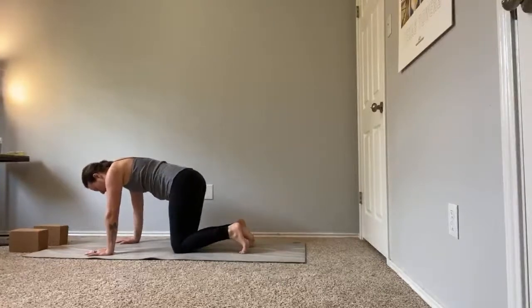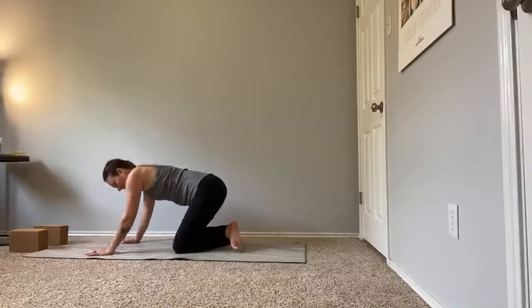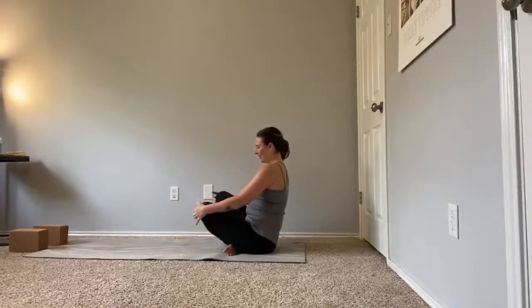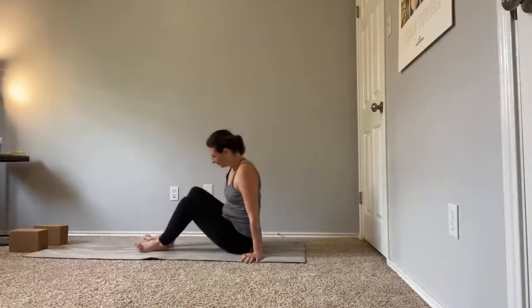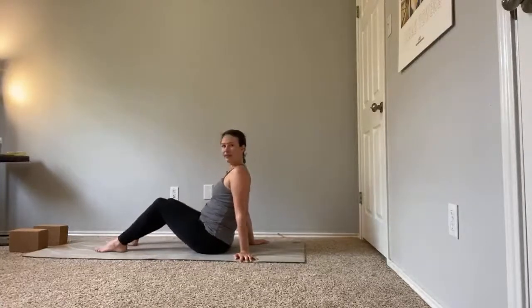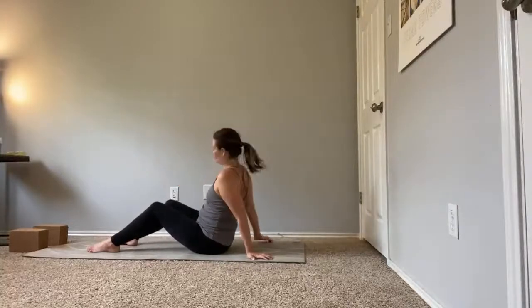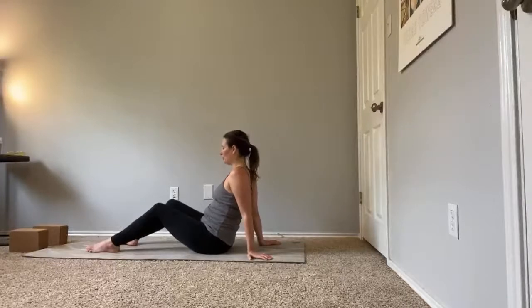Tuck your toes. And actually, let's cross our ankles and sit back into a cross-legged seat. And then bring the feet, plant them on the ground in front of you. And walk your feet out a little further in front of you, so your legs are just a little bit bent. Bring your hands back behind you. And we're going to move into a seated version of half pigeon.